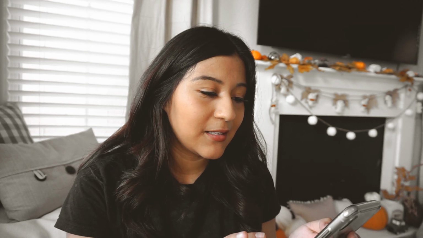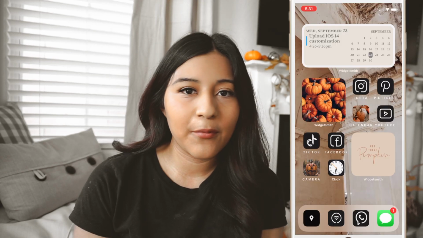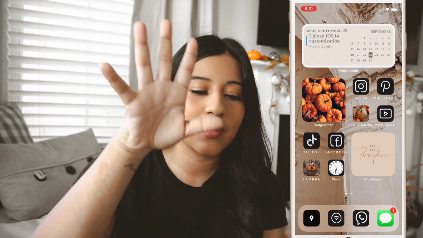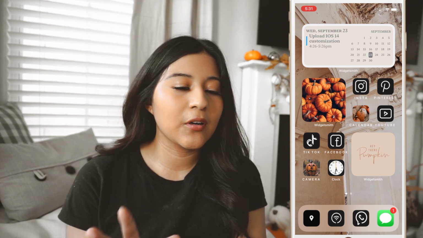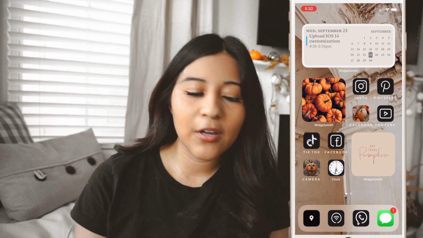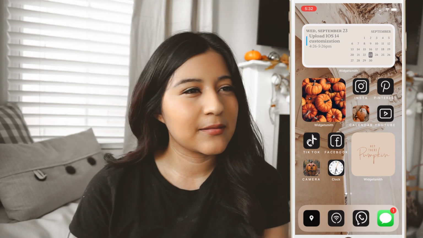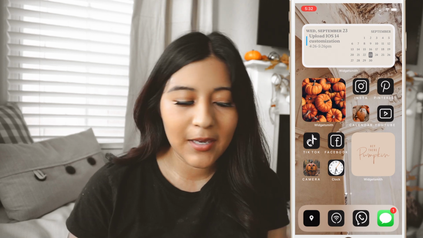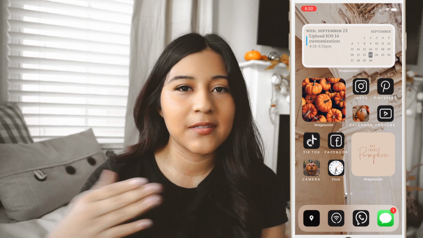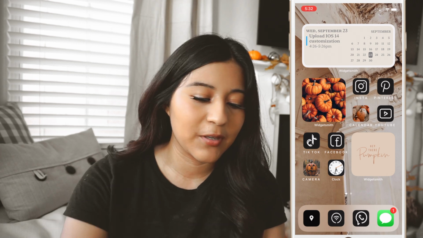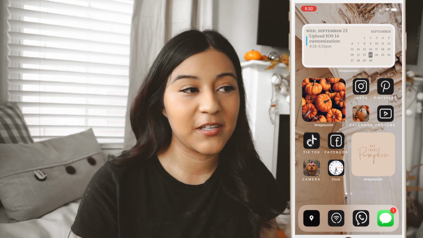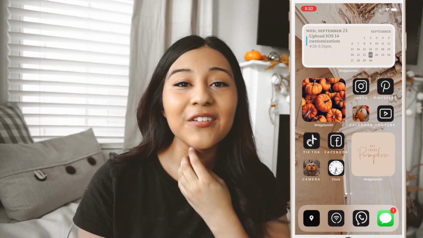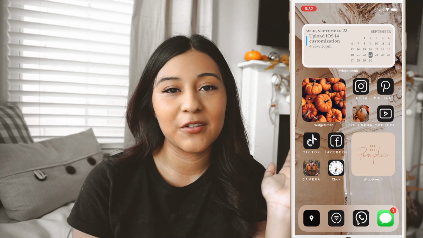So I'm going to pull up my phone and start screen recording so you can see exactly what I'm doing. Starting off with the first page of my phone, I wanted to go for a theme where it's like Greece. I don't even know what the theme is, but that way, whenever the season changes, I can just change the pictures that have fall in them to whatever season it is. So Christmas, or once the holidays are over, I can just move on to something super aesthetic.